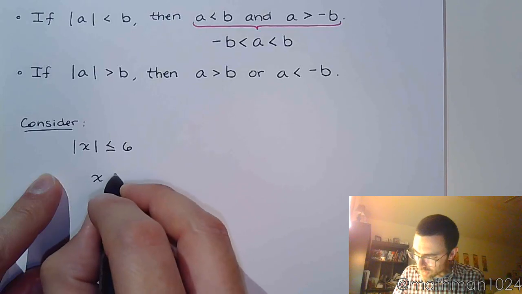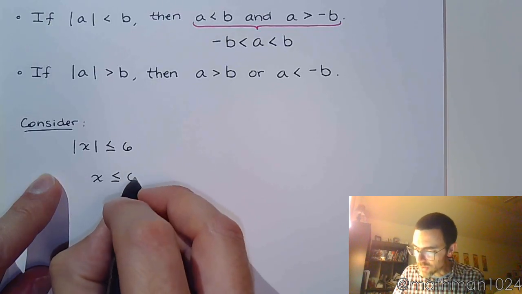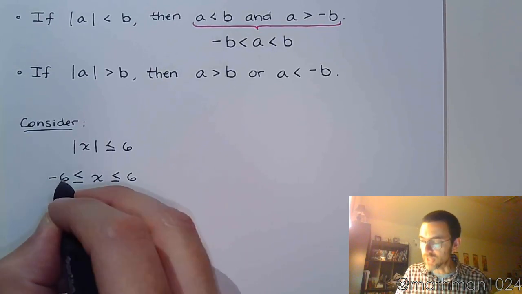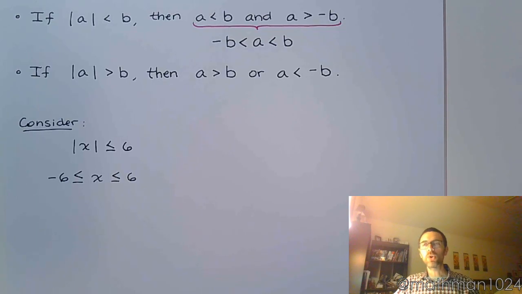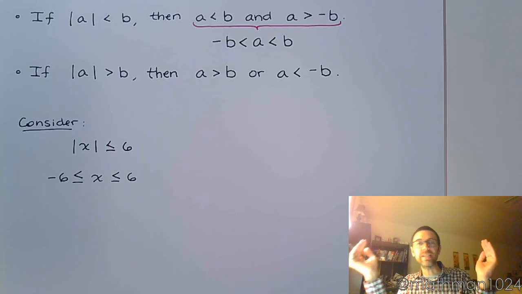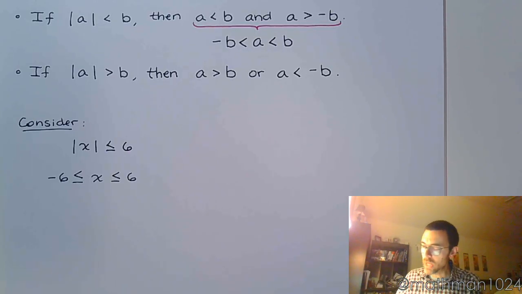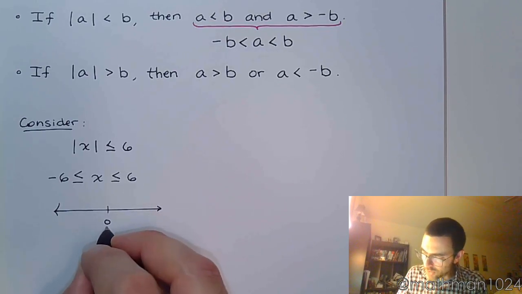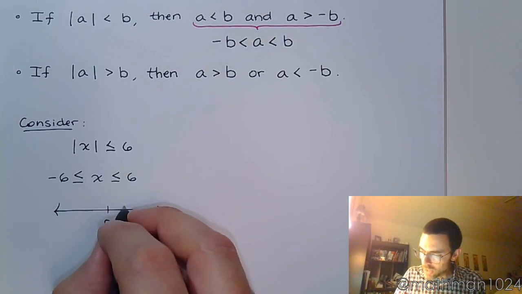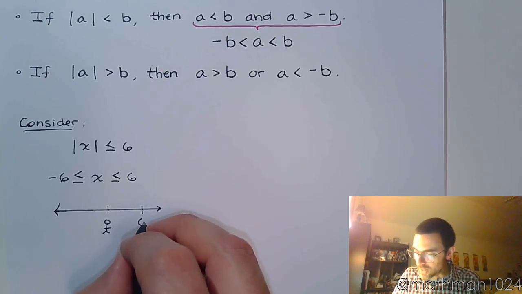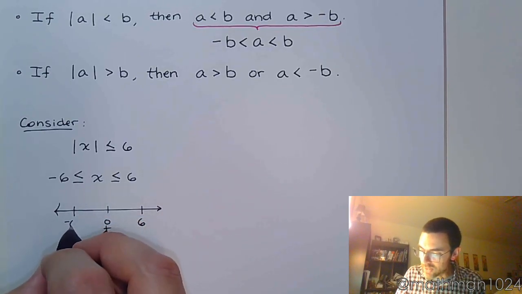Well, I know that x is going to have to be on the left side of 6, while at the same time being greater than negative 6. So you're putting x in between. You're creating these nice, well-defined boundaries for your solution set, which says you can go as far to the right as 6 or as far to the left as negative 6, but you got to stay within that region. And when you think about what that looks like as a picture, here's 0. You can see this as being me, right? If I want your distance to be less than 6, like my dog, you can go as far out to the right as 6. You can go as far out to the left as negative 6.